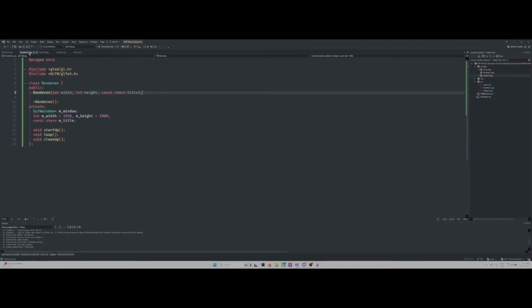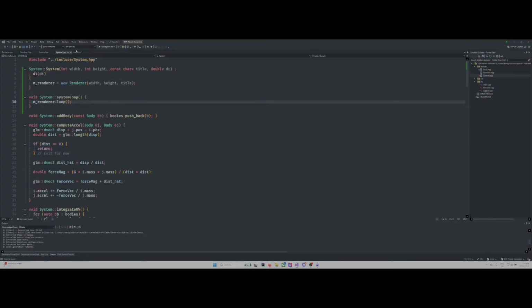Why won't it let me do that? Why are you doing this to me? Loop is in private. Okay, I'm so confused right now. My head hurts. Will this work? I don't know. It's still not working.